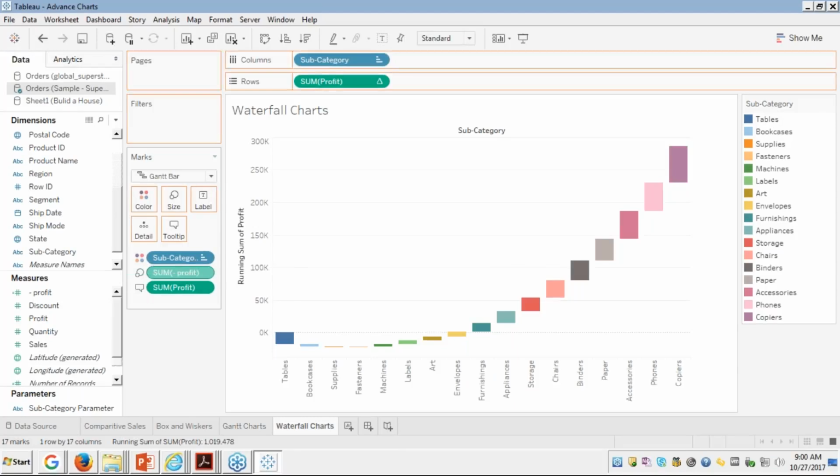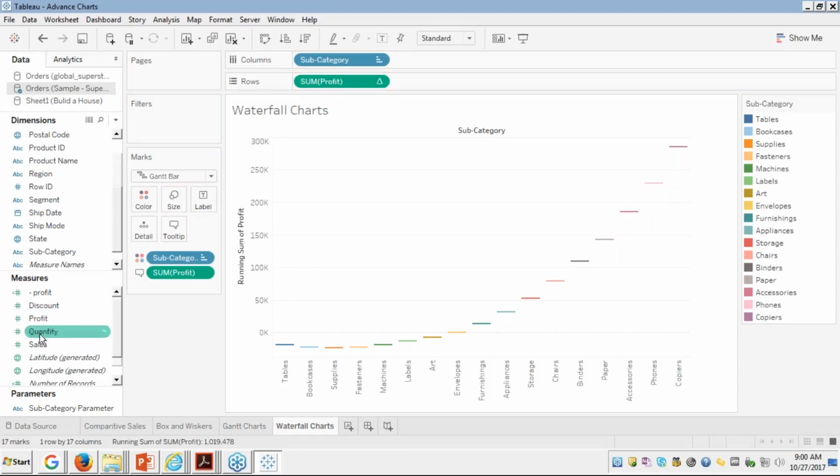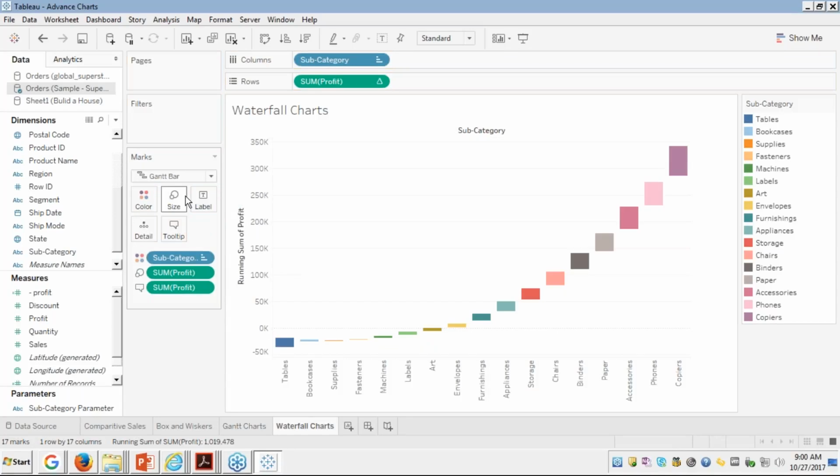So instead of negative profit, let me put positive profit and see in the sum how that is looking. Yeah, it doesn't make any difference here, friends. Even if it is a positive profit or negative profit, it doesn't make any difference. We are able to get those numbers here. So whatever numbers we are seeing, that is working perfectly fine. So it should not be a great deal for us. You can either use a negative profit or you can also use a positive profit.